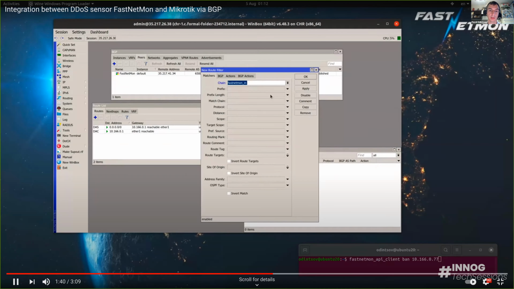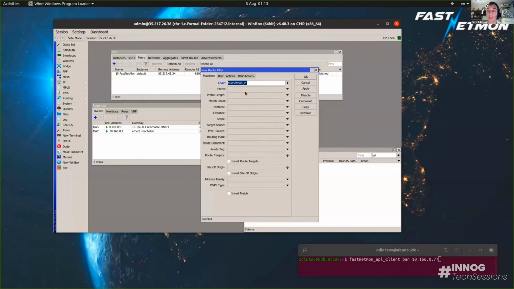Let's name it Fastnetmon in. Prefix length, we need to allow only /32 announces. And if you are going to use BGP diversion, you also need to allow announces between /24 and /32, because it may happen that you will have both of them. But by default for blackhole, you just need /32.